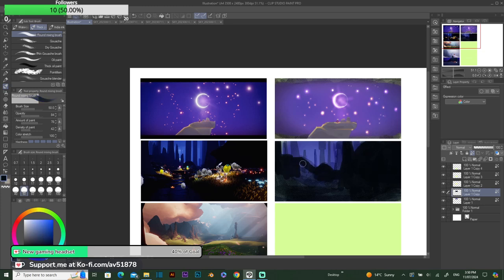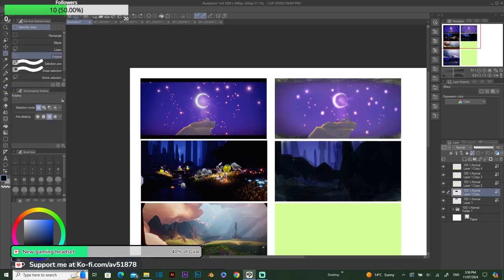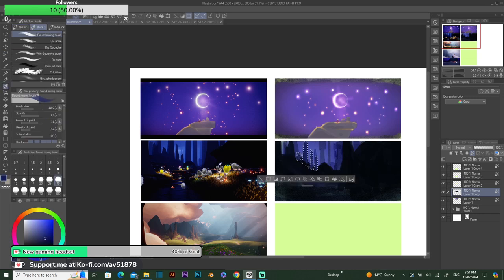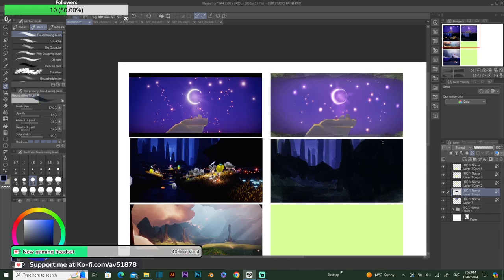I think it's also good to use the selection tool to really quickly select a shape and then paint with it. For a long time I've avoided using the selection tool.